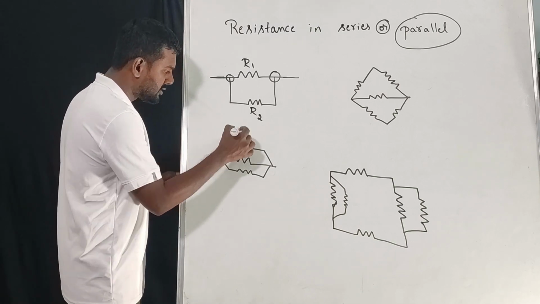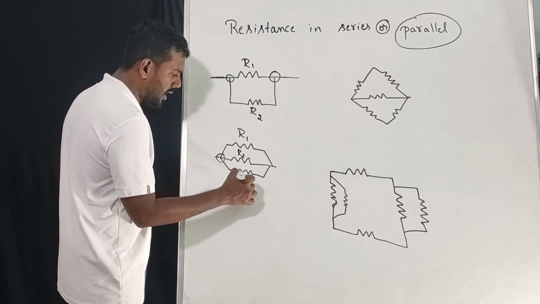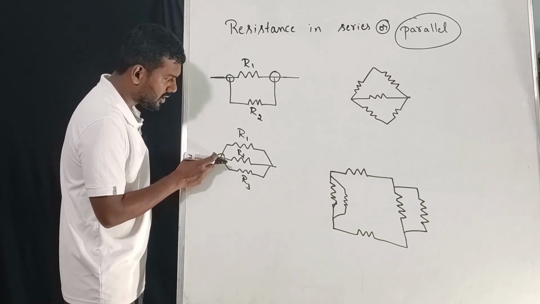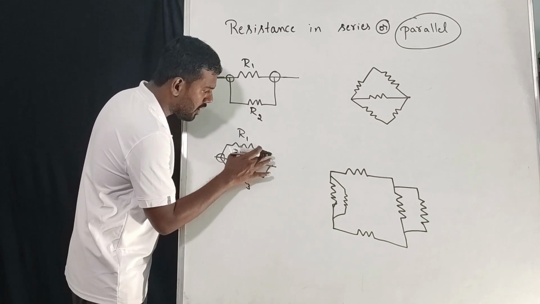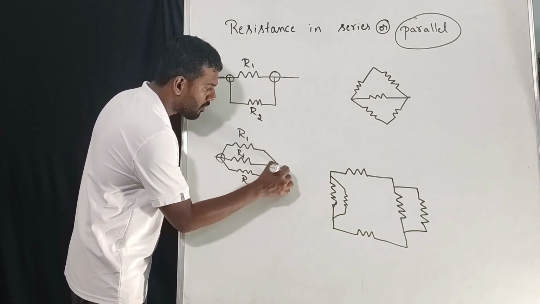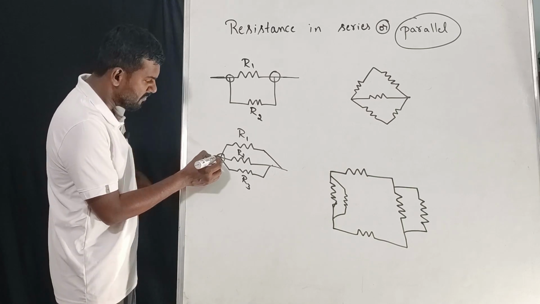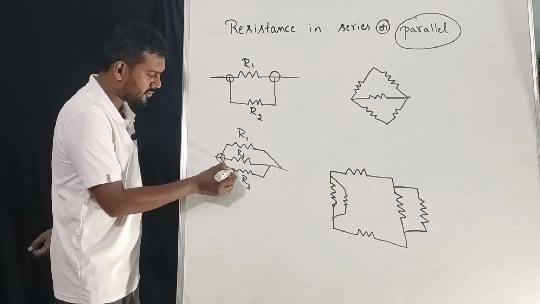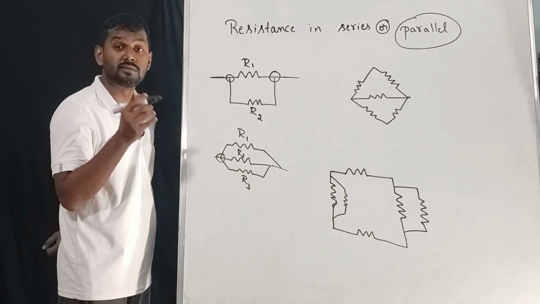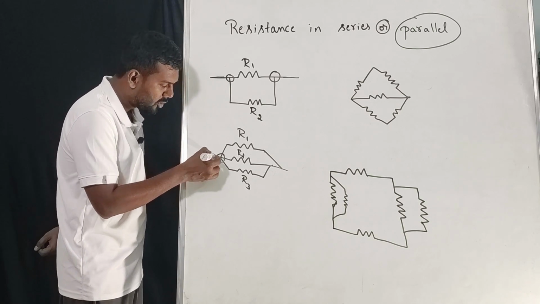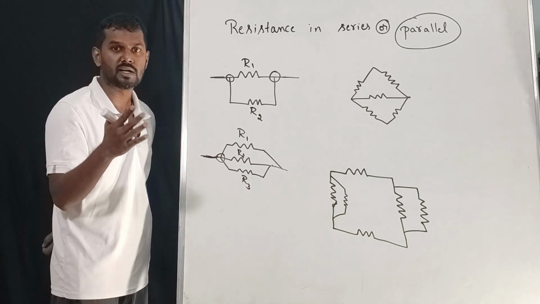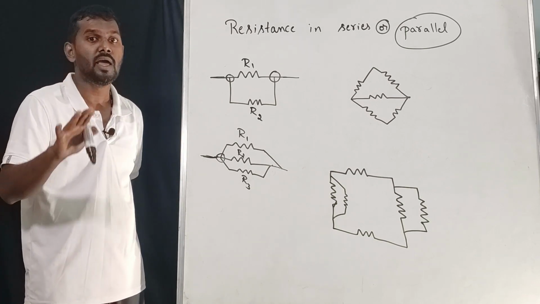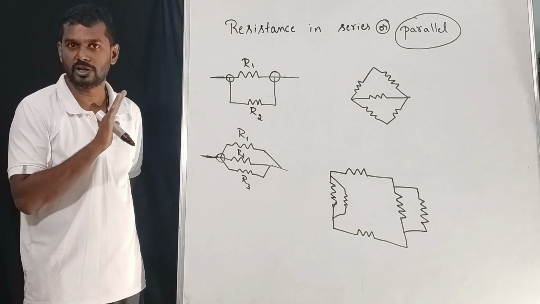Now at this point, assume this is R1, R2 and R3. If the diagram is like this or like this, both are the same. Now at this point, how many wires are connected? One wire from R1, one wire from R2, one wire from R3, and one more extended wire. So totally 4 wires are there at this junction point. Definitely this is in parallel. More than 2, it is always parallel. Equal to 2, it is series. Less than 2, it is not possible.